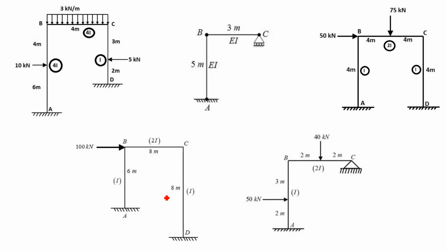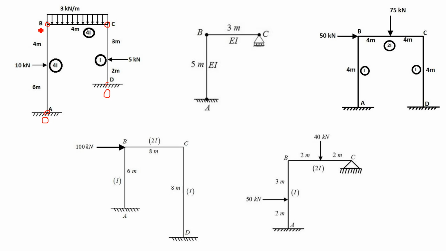Similarly you can do it for frames also, only there is one change. For roller support, the unknowns are 2 now because displacement is allowed. So for this first frame, fixed support 0 DKI, this fixed support is also 0 DKI. But now in the case of a frame, these joints, the points where beam and columns are connected to each other, are called semi-rigid joints. At this joint there is one kinematic unknown present, and that is rotation always.